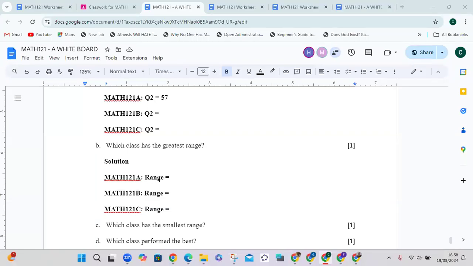So now we know that the range is the highest minus the lowest value, and there is no particular symbol for the range. We cannot use the capital R because capital R is already used for a descriptive measure. It's called the coefficient of determination, and you will see why: R for relationship. So we cannot use R for range. But because range is not a popular descriptive measure, you don't have to repeat it over and over multiple times, unlike the median or the mean, which are used quite more often. So there was no real need to create a symbol for range. It's not a problem writing the word range.